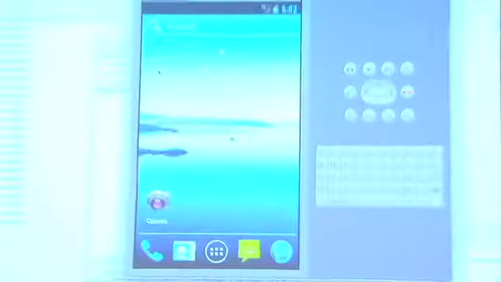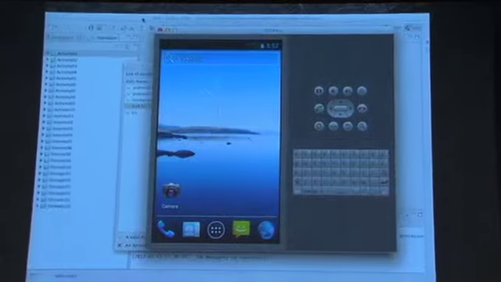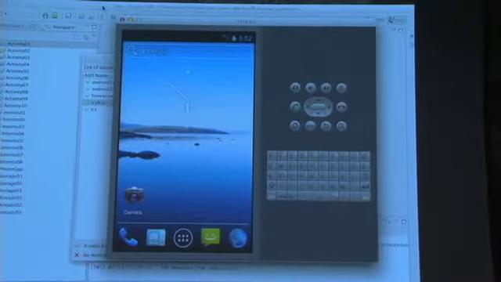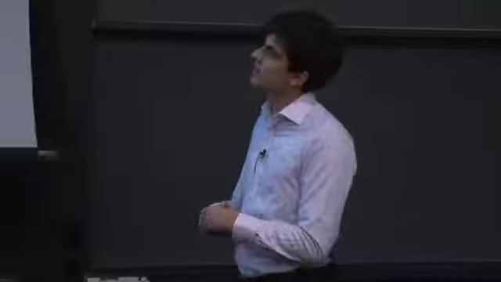Some people will be coding along in Eclipse, and then they'll hit the run button to compile it and send it to an emulator, and then they'll wait for the emulator to come up, and then they'll see their application. Then they'll close the emulator and go through this whole process all over again. They'll make whatever changes in their source code, and then the whole thing will have to happen all over again.